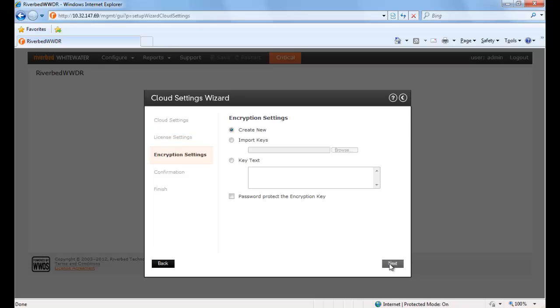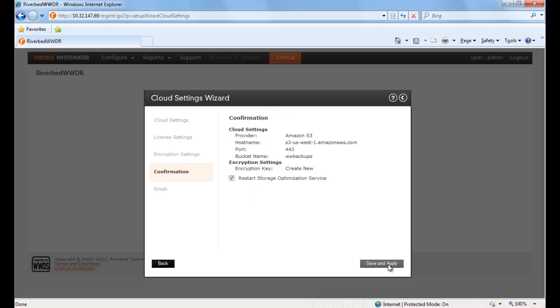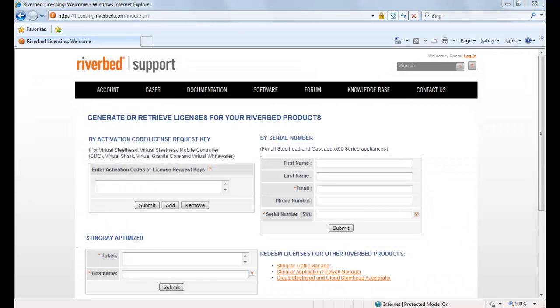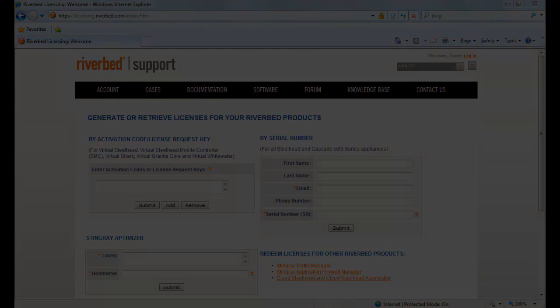Otherwise, click Next to create a new encryption key for the virtual Whitewater appliance. Click Next and review your changes, and then click Save and Apply to commit them. We will see a successful cloud check message box if the Amazon credentials, region, and bucket name were provided correctly. If you enter the license token, we'll also receive a message regarding the license token request, which we'll need to fill out on the Riverbed portal to get our permanent license keys.